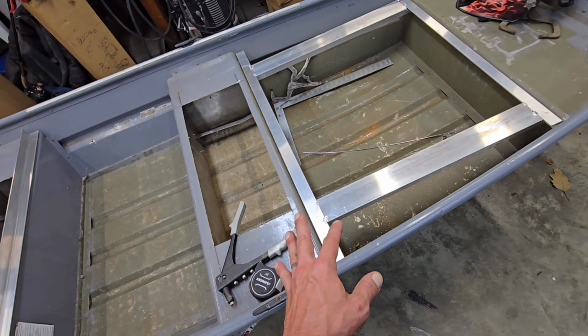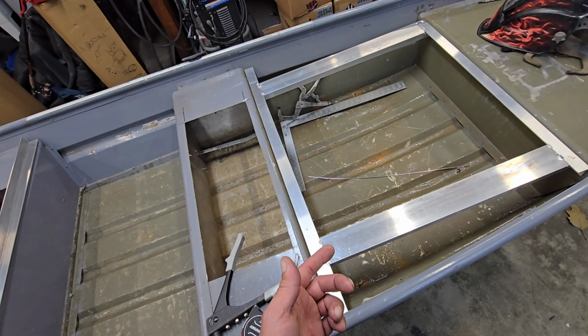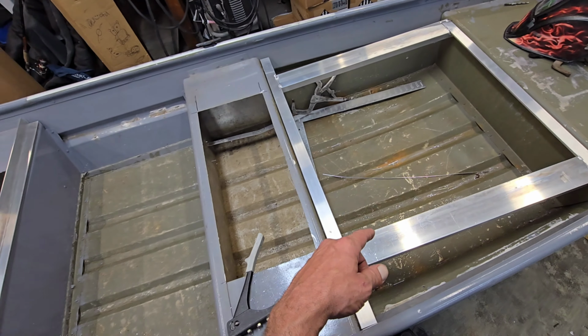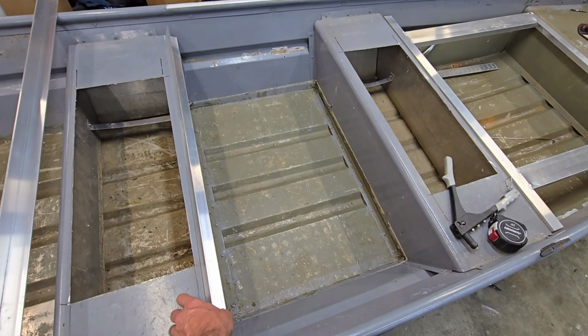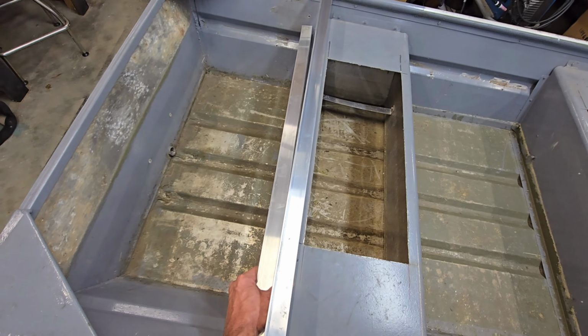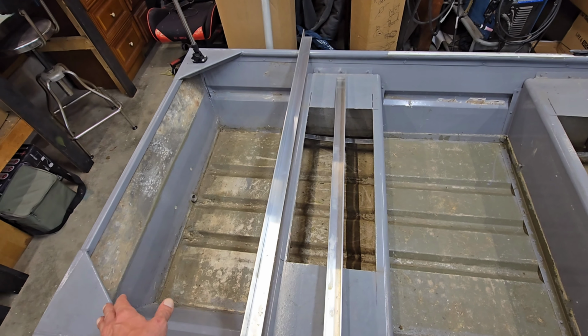I need to get this finished up though so I can get these hatches started. So what I'm gonna do now is I'm gonna start framing this little piece I need on either side of this. I'm gonna play around with that foot pedal tray. These hatches are already set in stone. That's ready to go. And I do need to mount this angle back here on the back side of this, like that. That way I can start framing from this bench back to the transom.